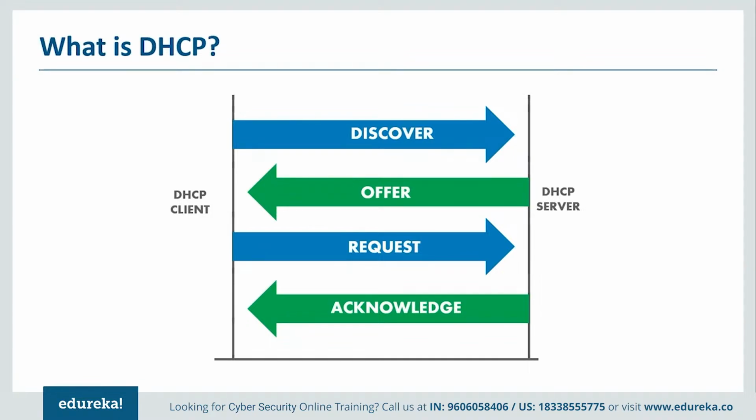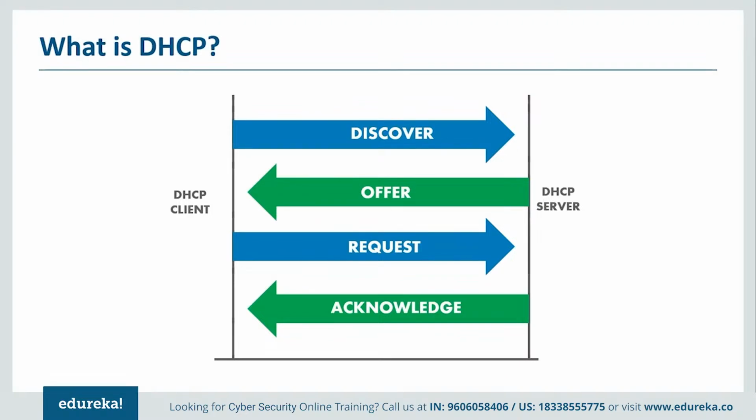Now, DHCP automates and centrally manages these configurations rather than requiring some network administrator to manually assign the IP addresses to all the network devices. So DHCP can be implemented on small local networks as well as large enterprises. Now, DHCP will assign new IP addresses in each location when devices are moved from place to place, which means network administrators do not have to manually configure each device with a valid IP address. So if a device with a new IP address is moved to a new location of the network, it doesn't need any sort of reconfiguration. So versions of DHCP are available for use in Internet Protocol version 4 and Internet Protocol version 6.